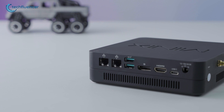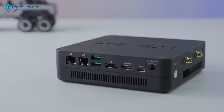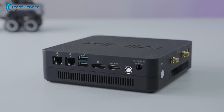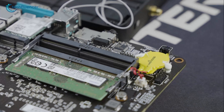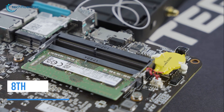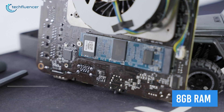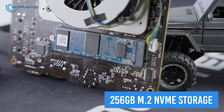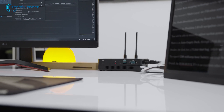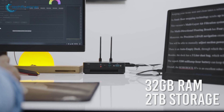Finally, on the back, we've got dual Ethernet and USB 3.1 ports, a DisplayPort 1.2, HDMI 2.0, a USB Type-C, and finally, the power jack. Under the hood, this fun-sized PC is packing an 8th-generation i5 processor, along with 8GB of RAM and 256GB of M.2 NVMe storage. And if you require more, the Minix NGC5 can be upgraded with up to 32GB of RAM and 2TB of storage.